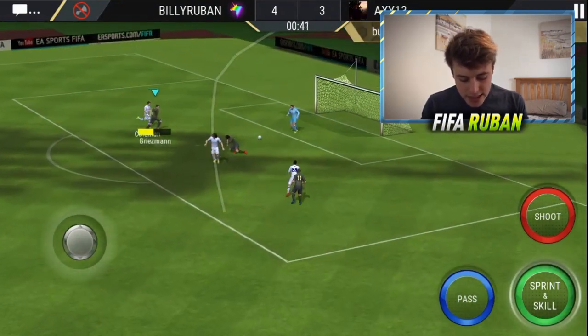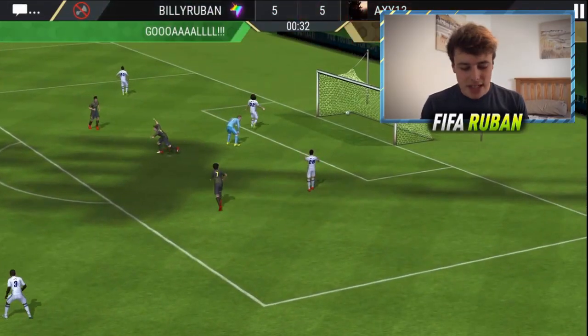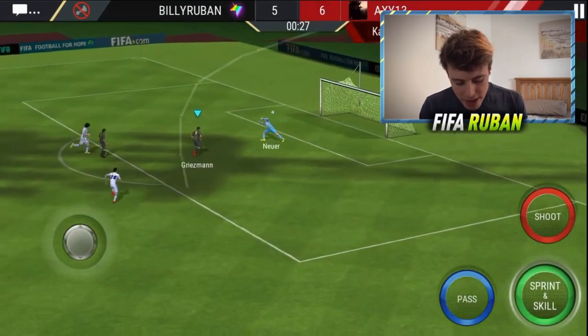Get past David Luiz, and he's unable to, and somehow that is not a penalty. Griezmann's through here, finesse that around the keeper. It's 5-0. This guy seems to be on a good start as well. Let's see as we get the great chance here. Can we make it 6-0? We do, we level it up. We can't miss a chance now going into the final 30 seconds.